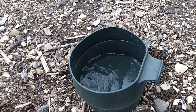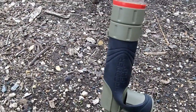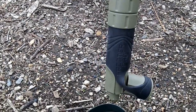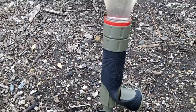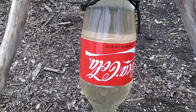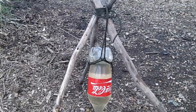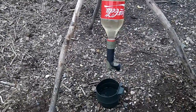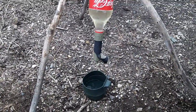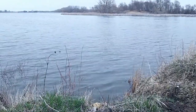I'll show you what I got set up here. This is the Frontier Pro water filter, about 20 bucks or so. I've got it attached to a Coke bottle filled with my source water, and it is hanging from some paracord on a makeshift tripod. I'm using it as a gravity filter to fill my little cup there. The water for it I got out of this lake.